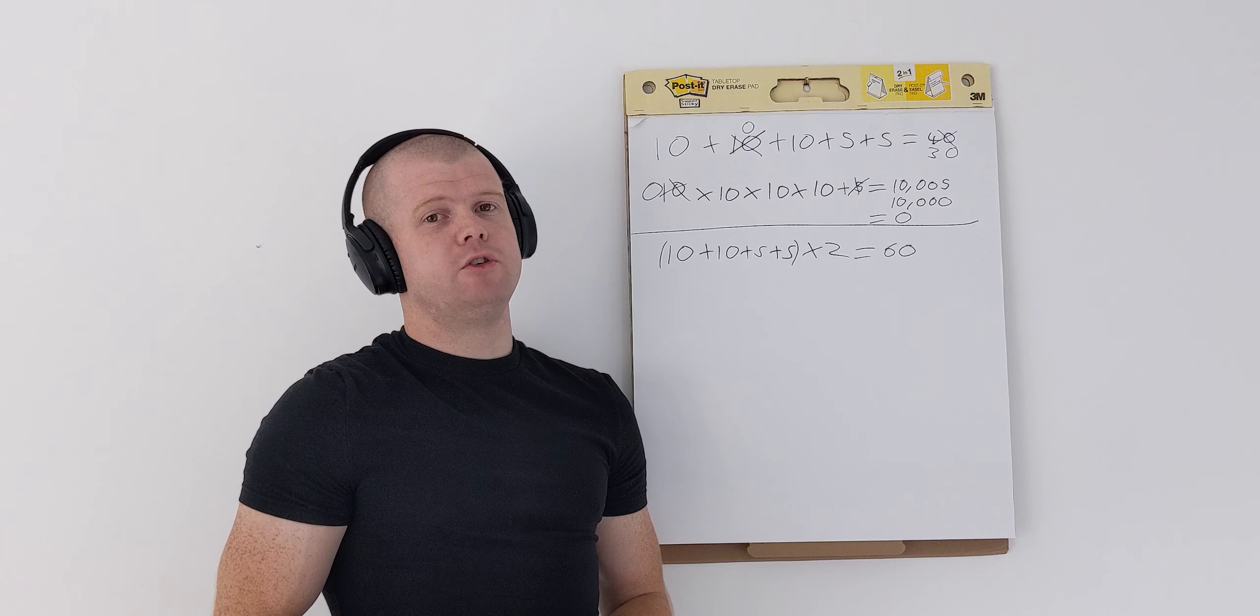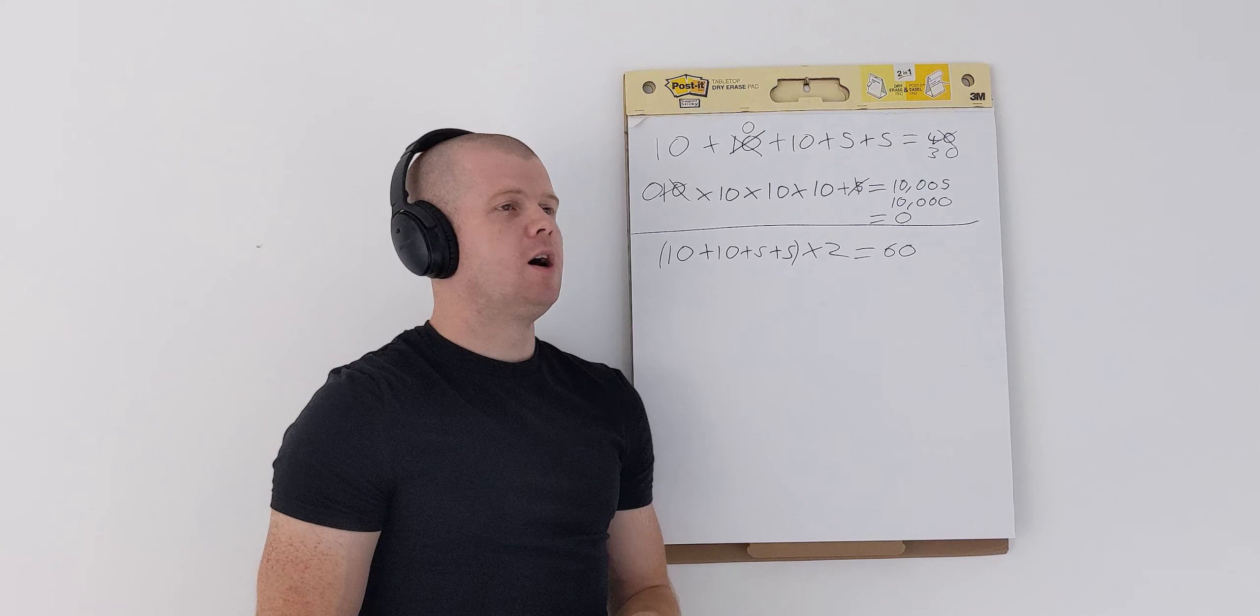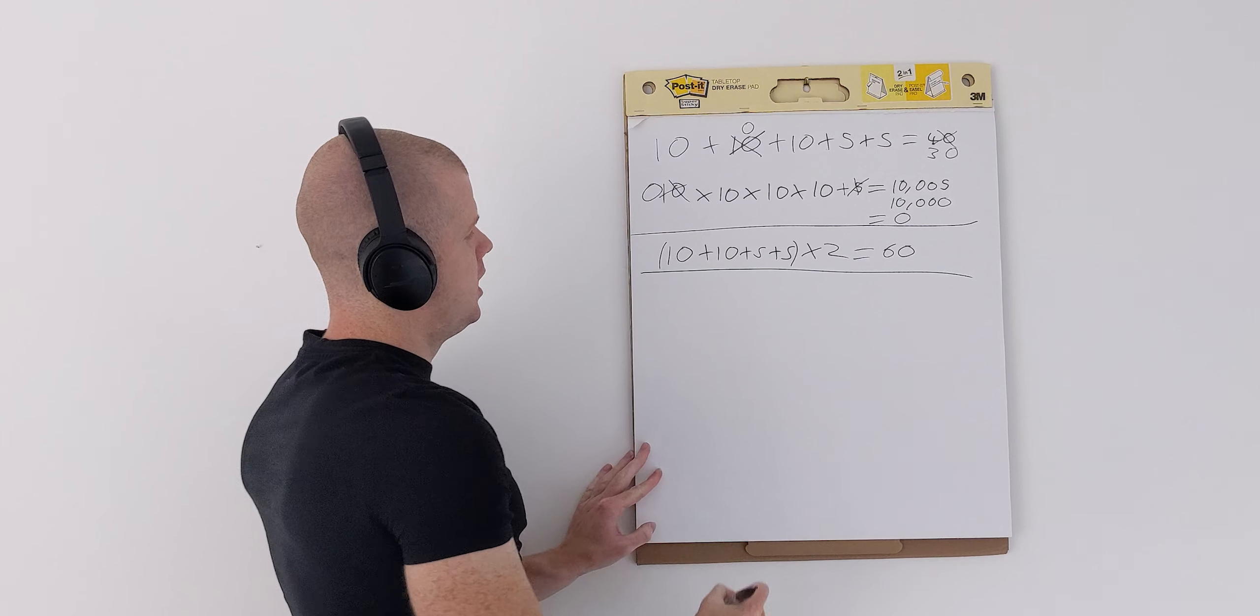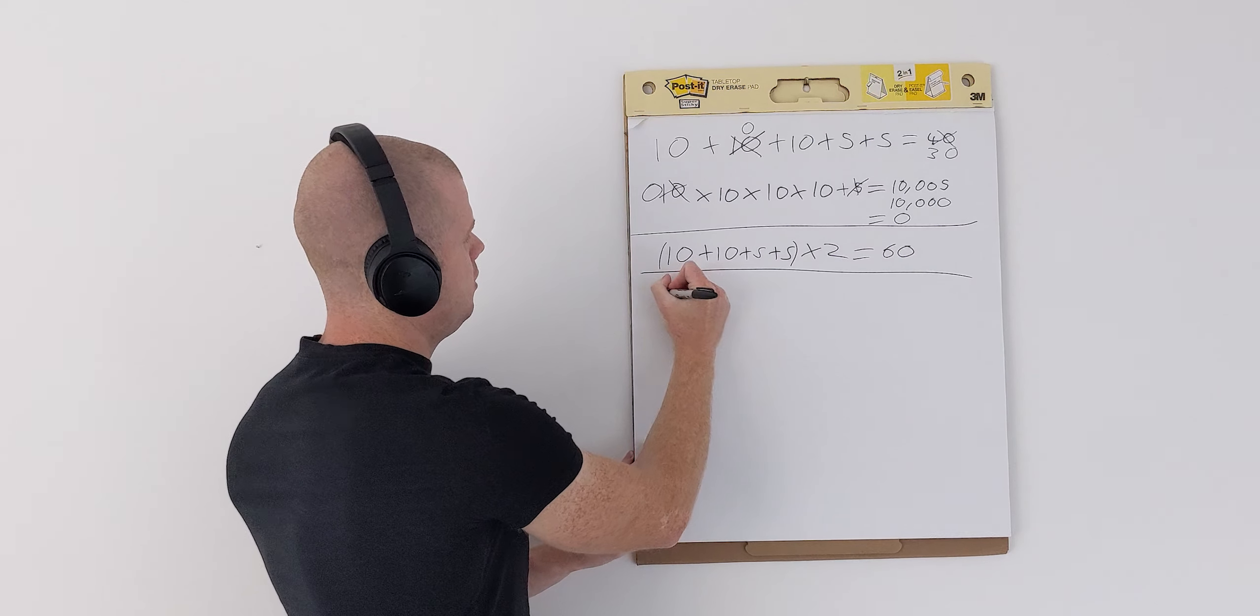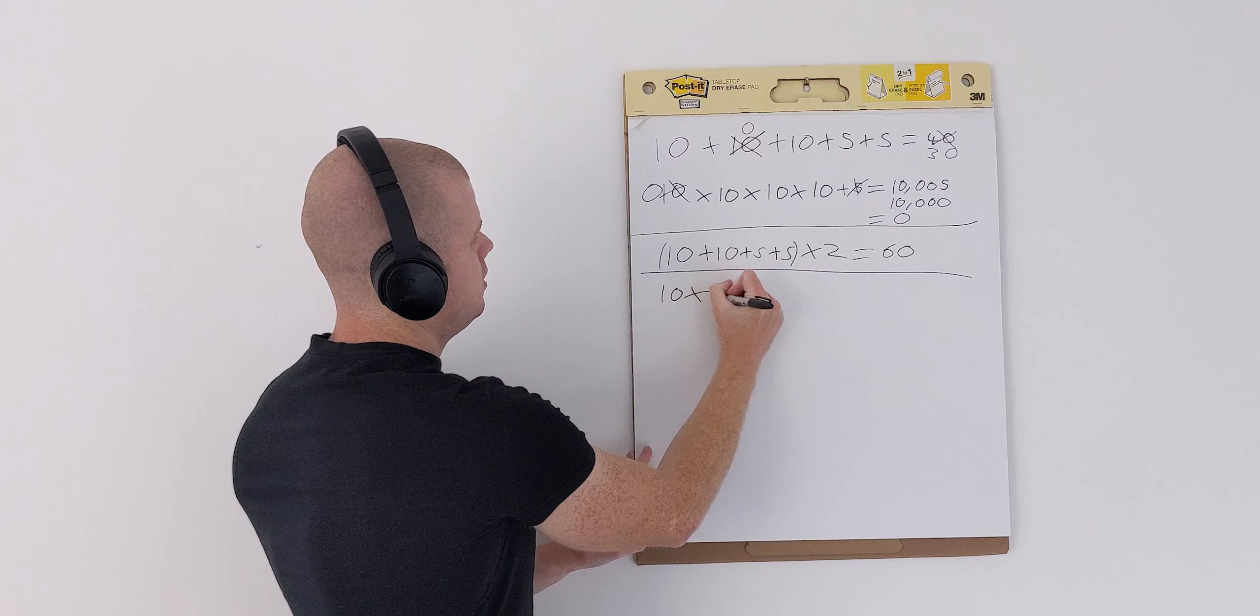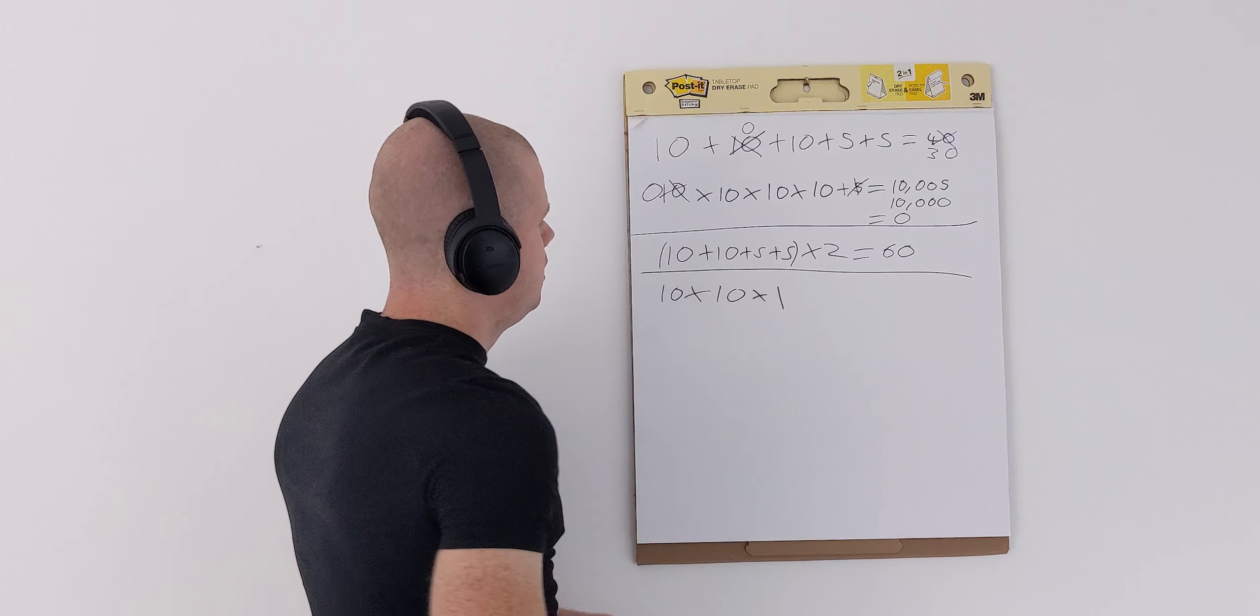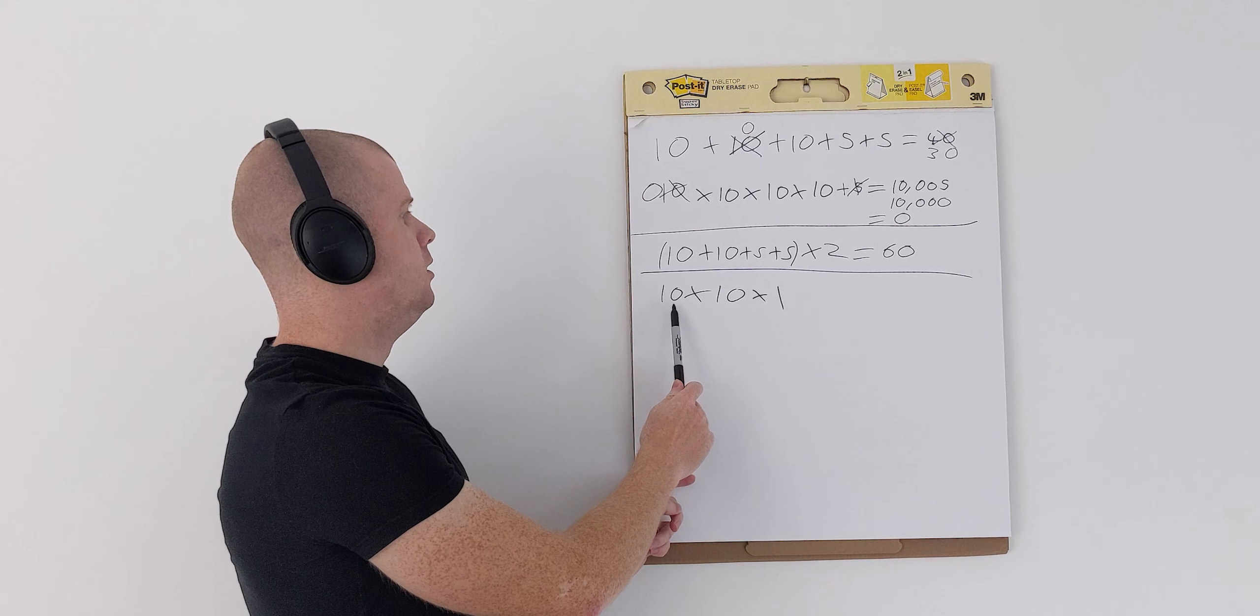A second strategy for managing these risks is to look for multipliers of 1. So, let's go on to another example. And this is a factory. And in our factory, we have 10 times 10 times 1. And let's say that's a machine producing components. That's another machine that does work on those components once they're finished.